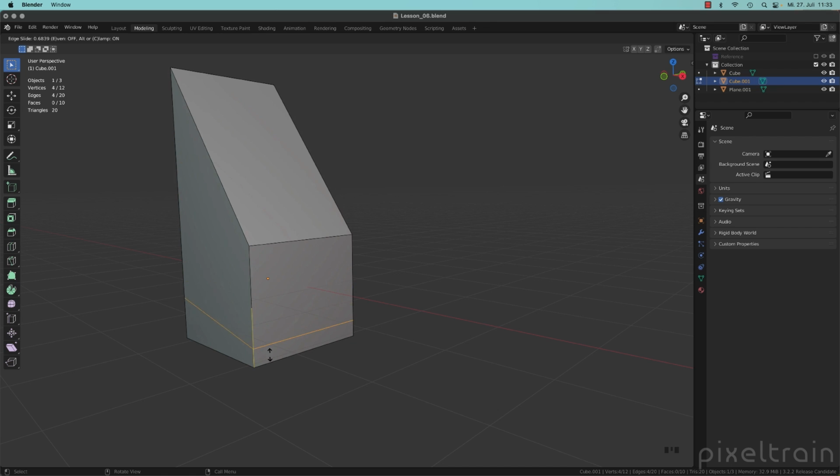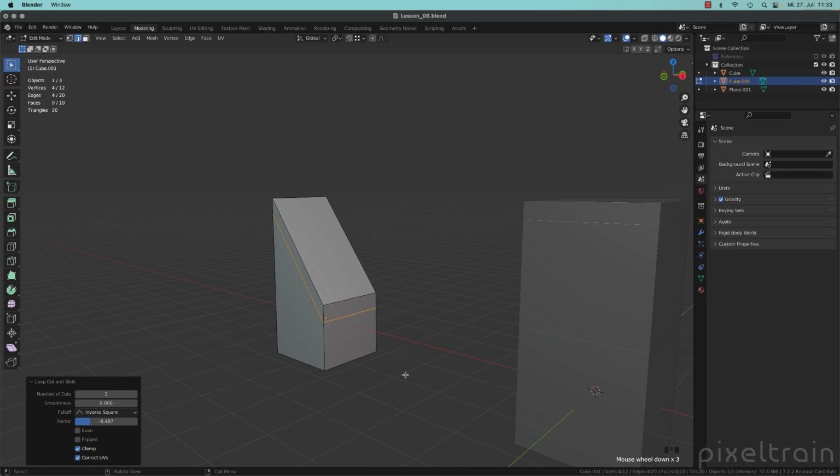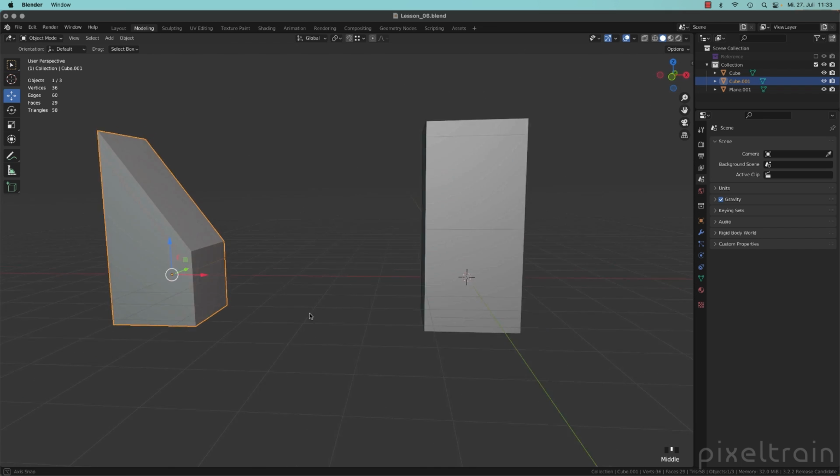And now we see, okay, I want to have it even. So I press the E key on my keyboard. Now you see it's taking the edge below. And you also see this with a little dot here. We have the yellow edge, which says, okay, this is the reference edge. And the little yellow or orange dot says, okay, this is the reference point. And if you press the F key, you see the edge is still there, but now the point is here at the top. So that's the idea behind that. And then you click and you have all the options which you can then use again. So now you see how useful this tool here is.